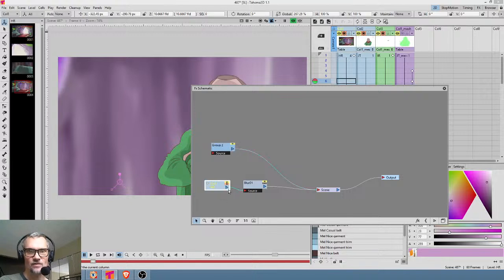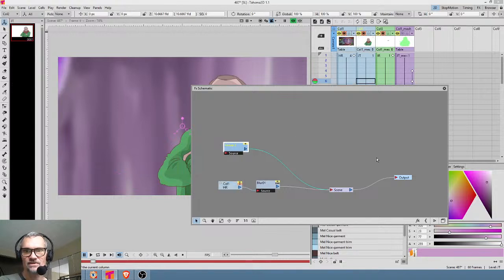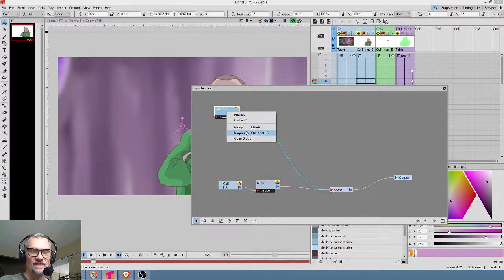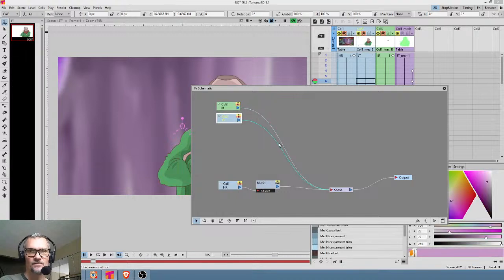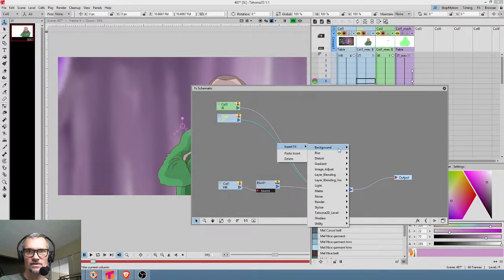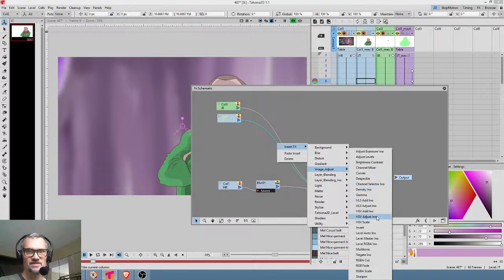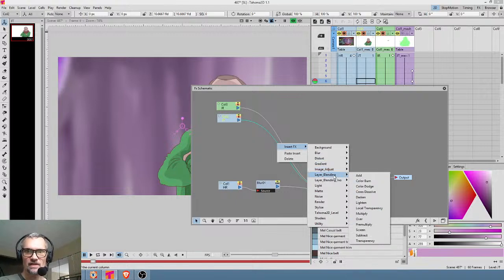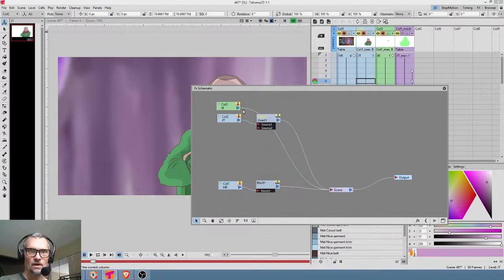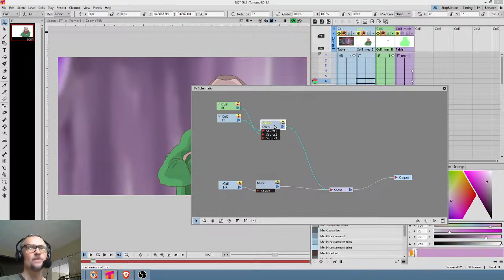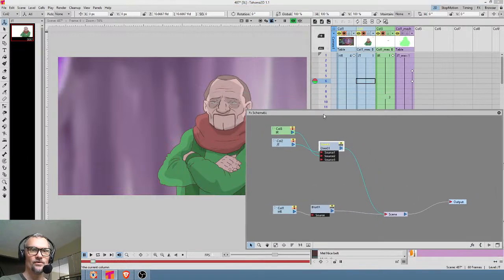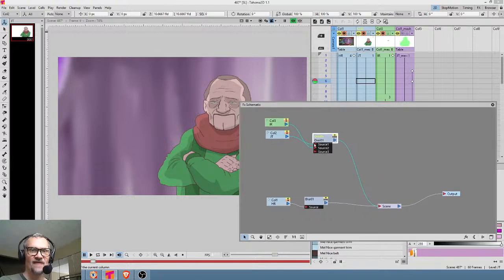Dragging this, like see what happens when I drag this, it creates a new connection. Guess what? When you drag from a group, nothing happens. So actually I didn't even say it, but basically I was incorrect on what I was thinking. Okay. Therefore, this is actually important. We need to combine these together, so let's do it in the simplest way possible, which is layer blending over. Okay? Over. And we'll delete that connection and we're done. Okay, so now let's just check the render, and what we see is that we've got them in the wrong order.